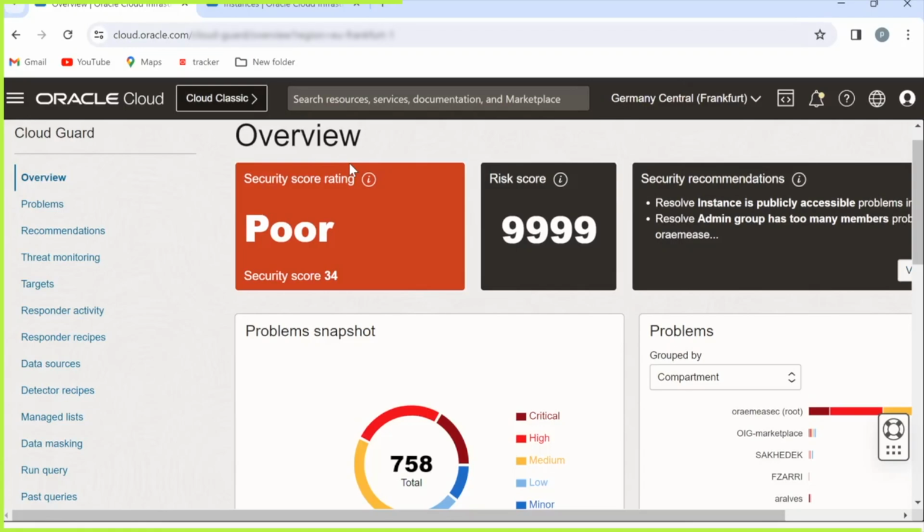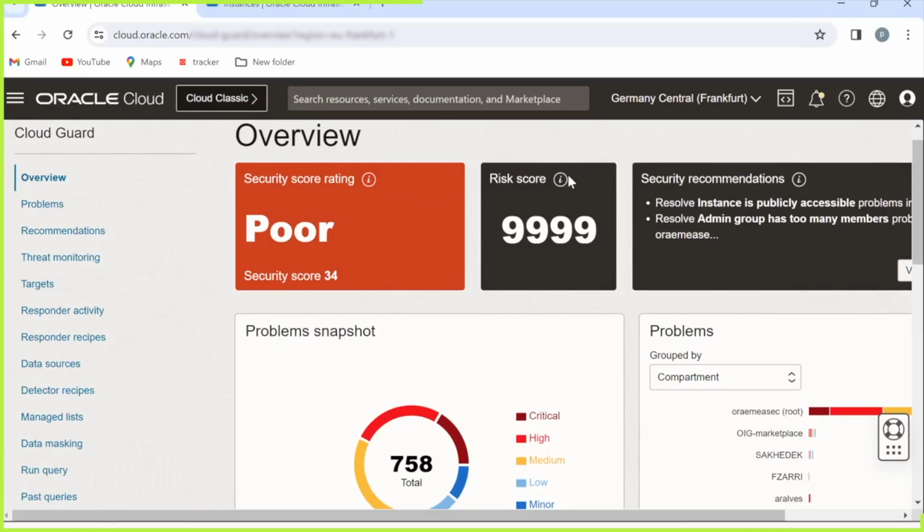So the risk score in the CloudGuard provides a rough estimation of the risk level to your environment that is posed by the problems that CloudGuard detects. So the risk score is related to the number and the severity of the problems. In general, organizations with many resources are likely to have more problems. So the security score rating and risk score are inversely proportional to each other. So the higher the security score rating, the better is your environment. So now as an administrator, you always want to try to keep up a higher security score rating, right? You want to keep your environment more secure.